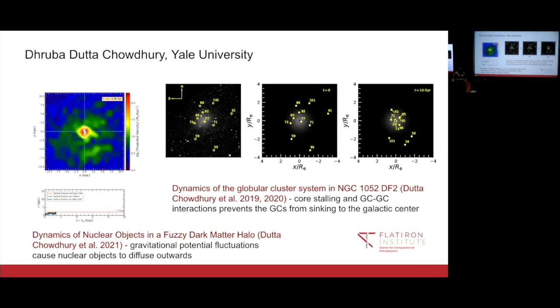Right. Yeah. So Fornax basically is the same issue, that in Fornax also the globular clusters, if Fornax had a cuspy halo, then people have found that globular clusters would sink in quickly, and then you would need a dark matter core to keep the globular clusters from sinking. But the difference here is that in the model that I make, I assume that the galaxy has no dark matter, because the observations of this galaxy are consistent with having no dark matter. And so this is basically the same effect, but with a baryonic core. So that's the difference with Fornax.